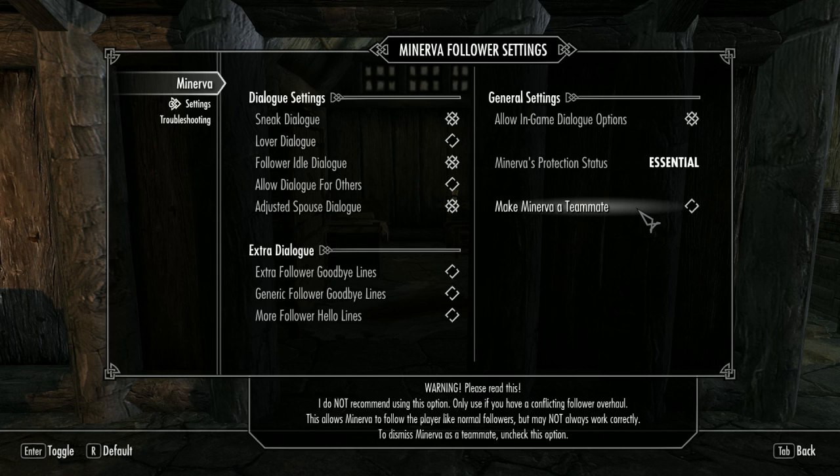So this option here, I don't recommend doing this if she follows the follower framework you're using. The vanilla one, which is the default option, there's Amazing Follower Tweaks. There's 3 Extensible Follower Frameworks, which are your EFFs. There's Immersive Amazing Follower Tweaks, which is your IMAFT. Fine, AFT works a bit better, but then there's 2, I think, UFO versions. So if she does not follow the follower framework you're using, you can select this.